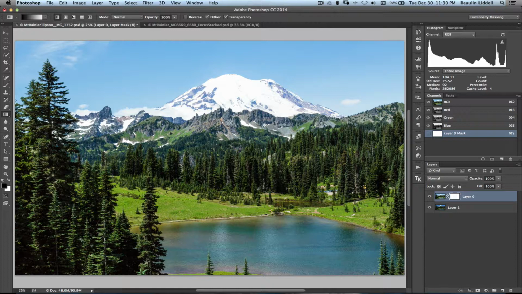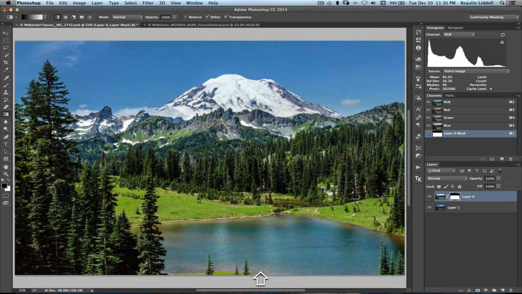So for this particular example, I'm going to start it right about here. I'm going to hold down my shift key. That'll prevent me from drawing an angled line. So I'm going to draw a straight line, straight down, vertical, and go about maybe that far. Release both the mouse, or in this case the pen I'm using on the tablet, and the shift key, and here I get my blend. And it's very similar to the blend that we got using the manual brushing techniques.